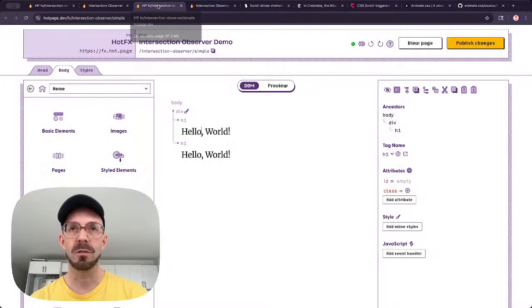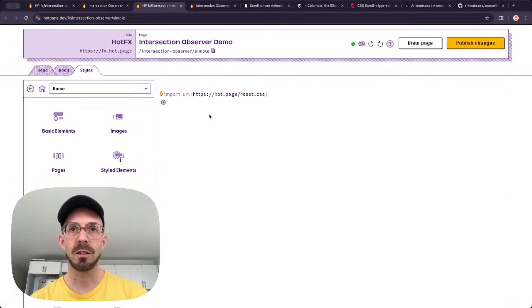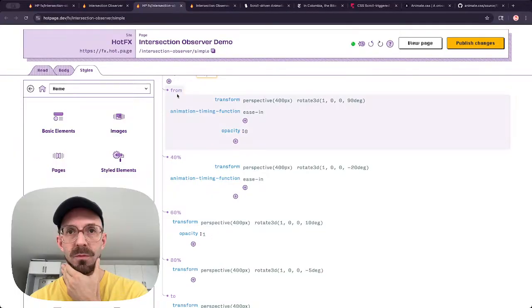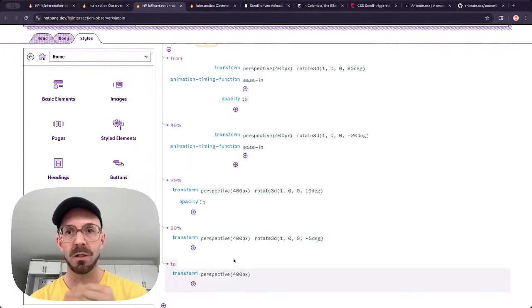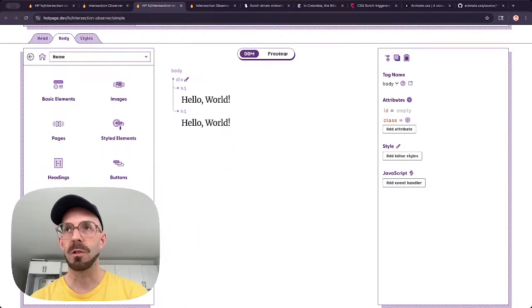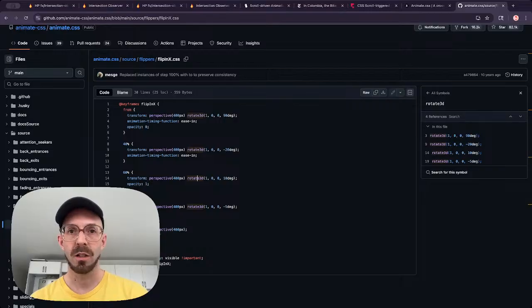So in here, I can add in my keyframes. It's got a bunch of them, and it's doing like a rotate 3D. All right, and then to make it actually work, we need this.